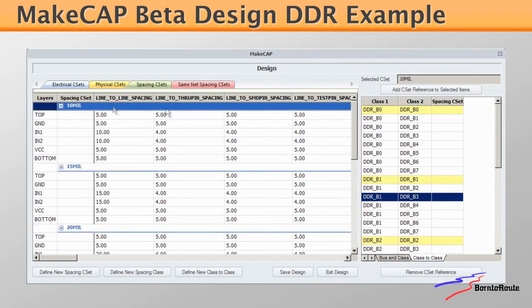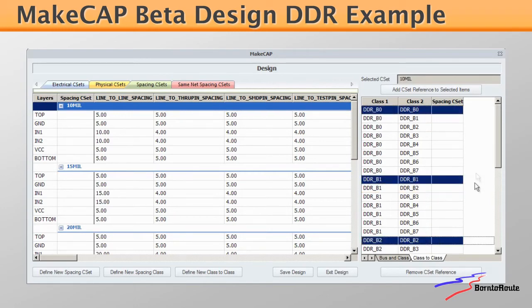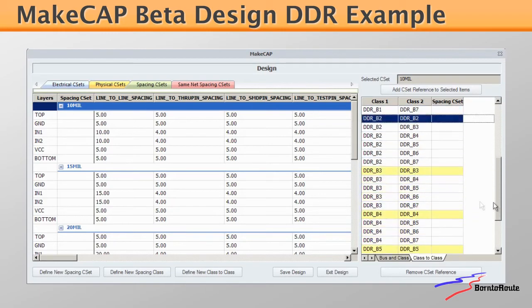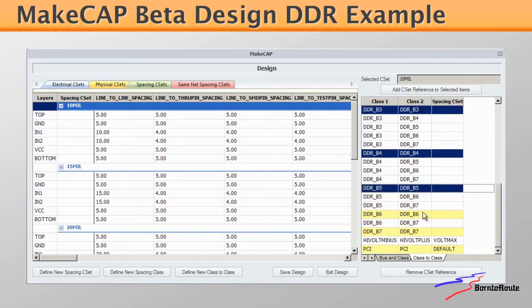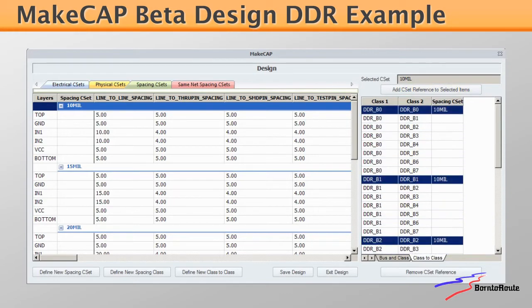We're going to select the 10 mil CSet for byte lane to itself, make that the selected CSet, and select each of the yellow barred class to itself. So this will allow a 10 mil clearance in a byte lane for all bits to themselves. We'll assign it, and then we'll do a sort.